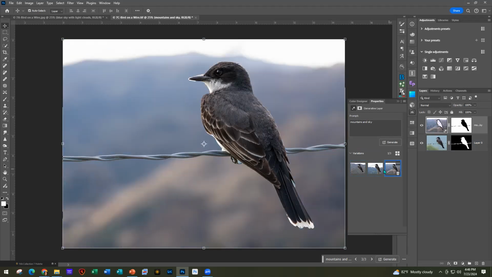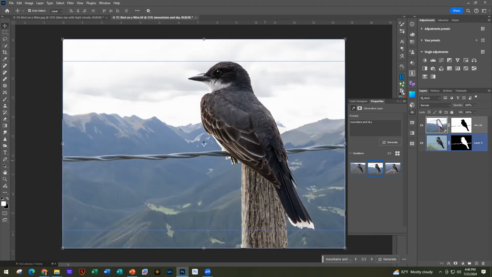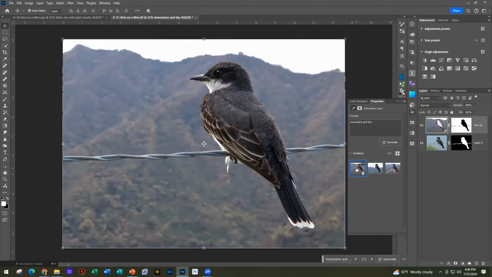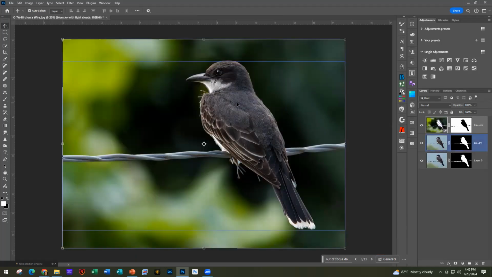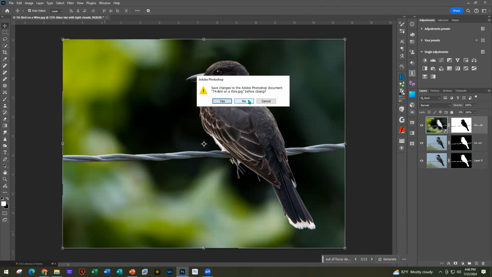It just doesn't look very natural. And they put it on a pole, which makes no sense with the wire there. But yeah, it's very, very literal, I found. And I still have to get better at writing prompts.